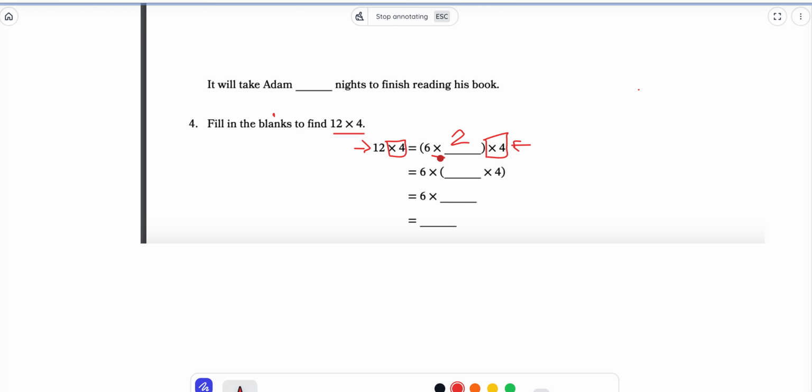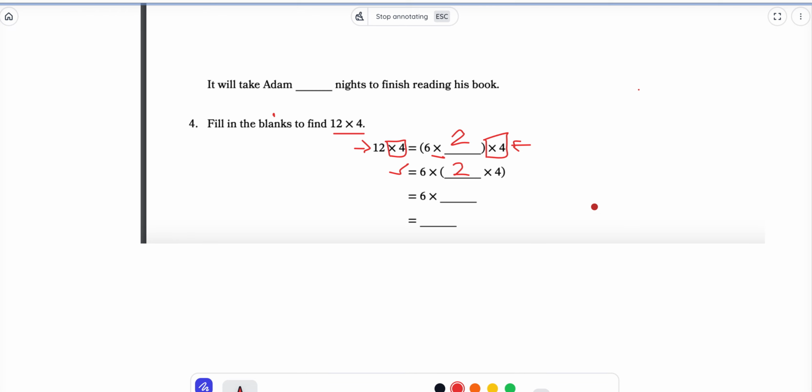So 6 times 2. So exactly, same steps as last time. Everything gets dragged down. So now we're on the second line here. The 6 got dragged down. The 4 got dragged down. What didn't get dragged down? What needs to come down? Victoria? 2. Very good. So you bring that 2 down.